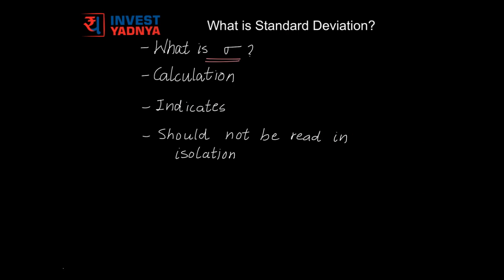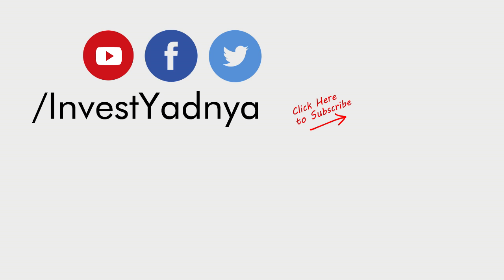So friends, in this video we have seen what is Standard Deviation. We have seen an example of how it is calculated. But as far as the fund analysis videos go, you just have to understand what Standard Deviation indicates. It shows how risky or volatile your investment is. We have also seen how it should not be read in isolation and should be read with other parameters to get the correct picture of the returns. Hope you now understand what is Standard Deviation. Thanks for watching this video. Watch this space for more such topics. Until then, happy investing. If you have any questions, let us know in the comment section below our videos. And if you like our videos, please do subscribe. Thank you.